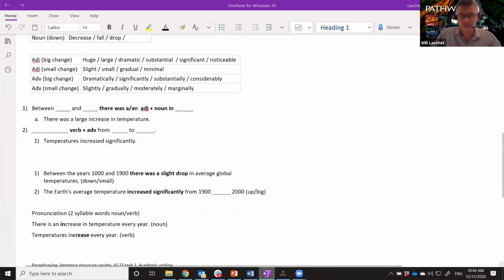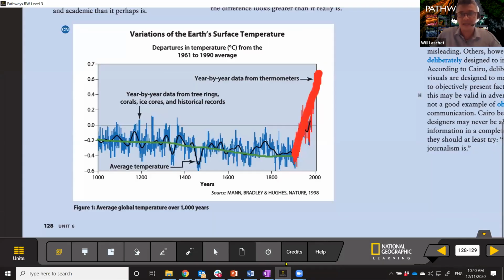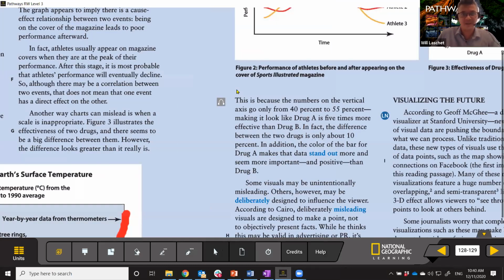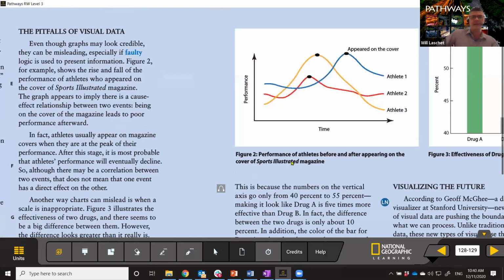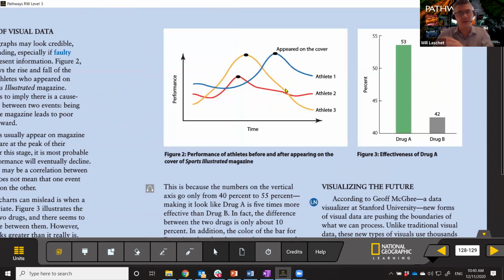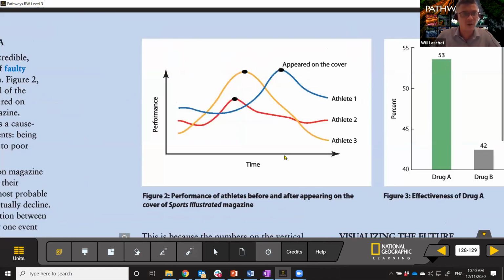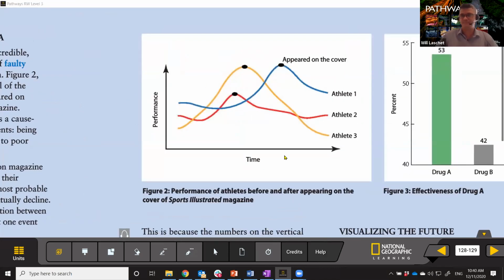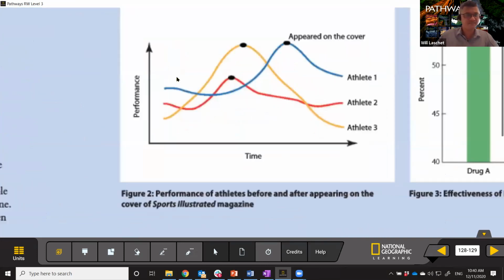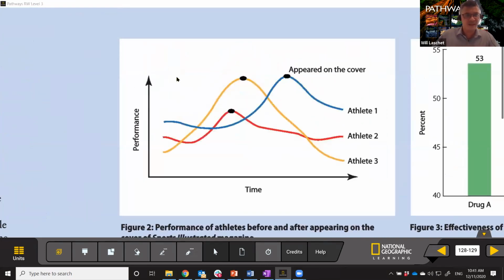Okay, let's go back into our CPT, and we're going to move over here and have a look at some information. All right, now here we go. What we're looking at now, let's zoom in a little bit. Can you tell me, please, what are we looking at right now? Okay, so who can tell me, what are we looking at?